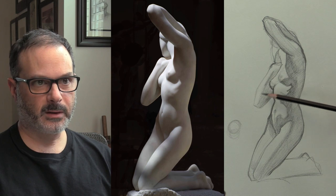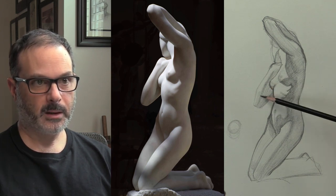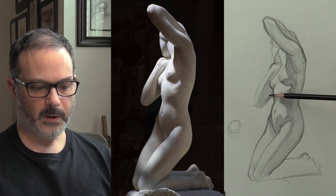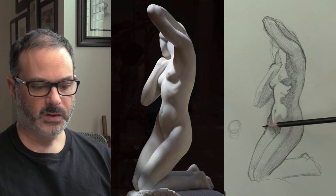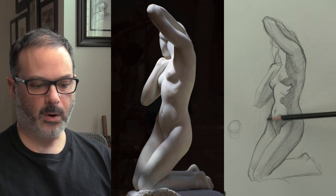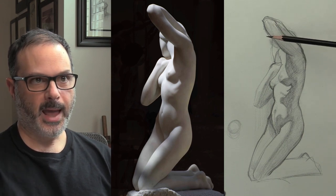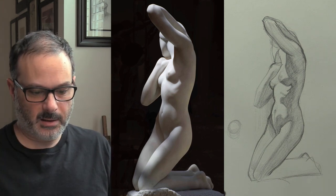I'm holding my pencil differently because I want to press down really light. A little tone over here. I'm not separating her arm, I'm just suggesting it. I'm just going to put a little bit of background tone in over here so that arm blends into the background. I want the torso to come in front of the arm. Okay, and let's erase the mistake lines on her face.